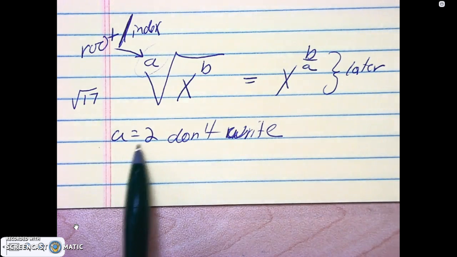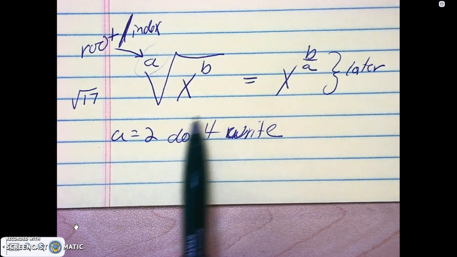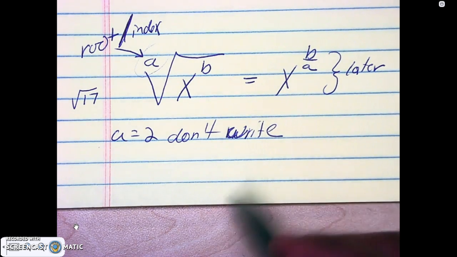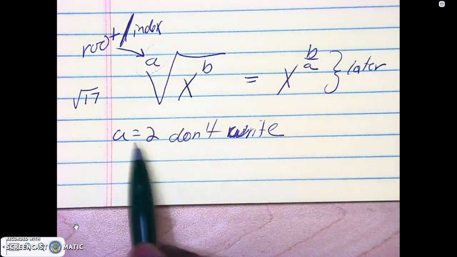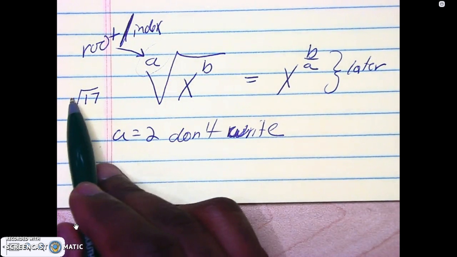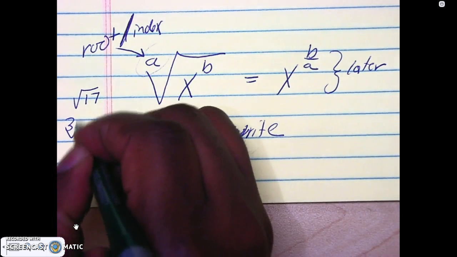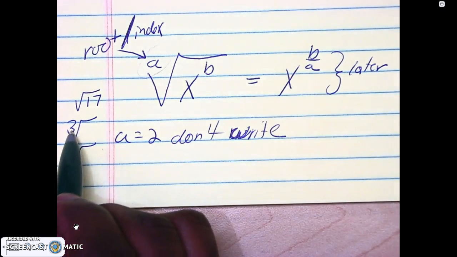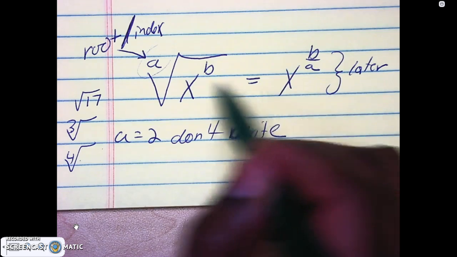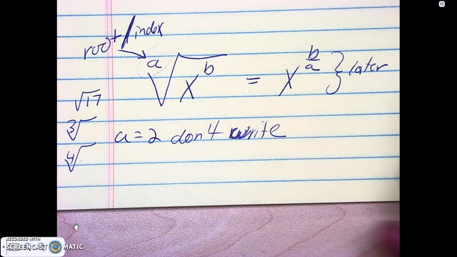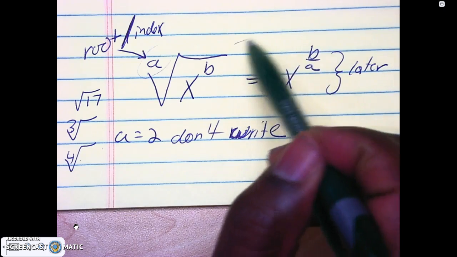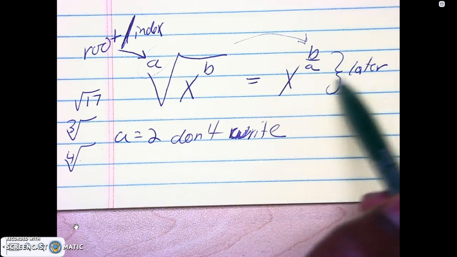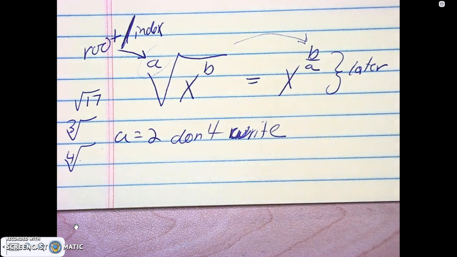Notice it says here if a equals 2, you don't write 2. You don't write that number. But if it equals anything else, you write that. Now I didn't write that down, so you might want to write that down. It's only if a equals 2 that you don't write the 2. We know that that's a square root, all right? This is called a cubed root, a fourth root, and so on. The index here is 3. The index here is 4. Now this right here is something that we're going to talk about later, probably not today, but that also equals the same thing. I said in class that radicals also are rational or fractional exponents. So that's just a little background.